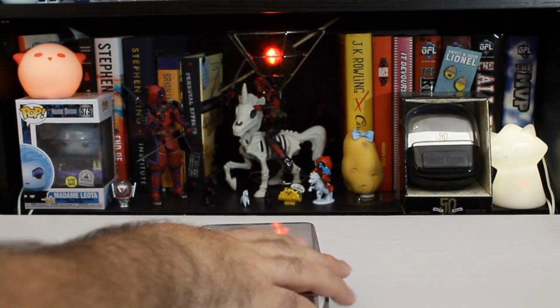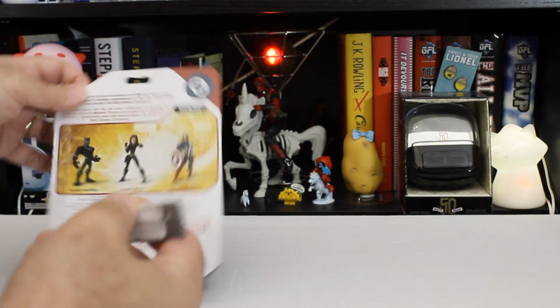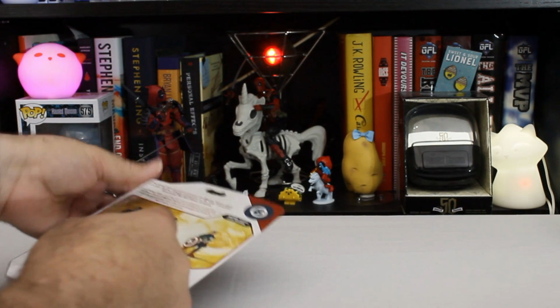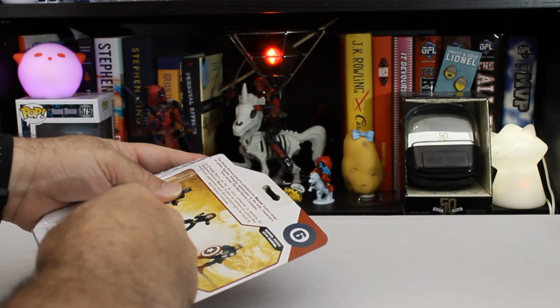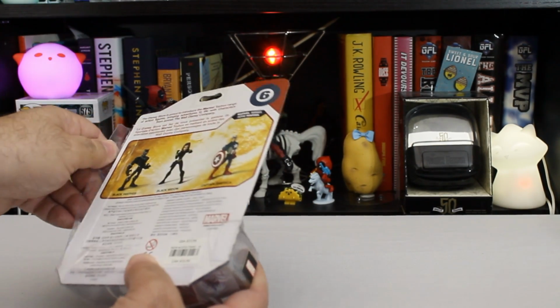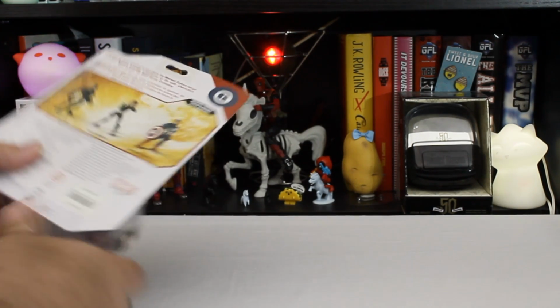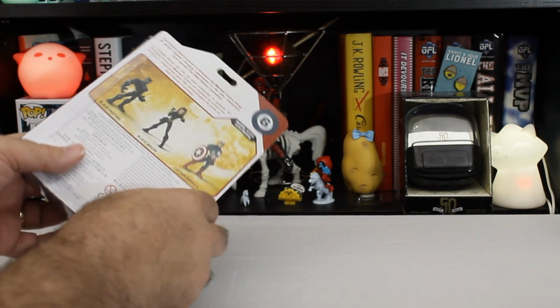But let's check out the Black Widow, whose movie has been unfortunately delayed. We will never get, well, not never, but we won't be seeing her origin anytime soon. Because that was supposed to come out, was it this month? Next month? She was $12.95 at Disney Store. I don't know if she is still available or not. I don't think so, because I think I've had her kicking around here for a while.